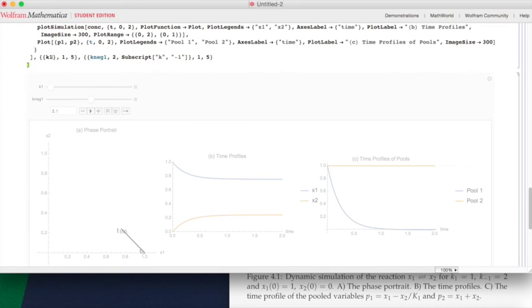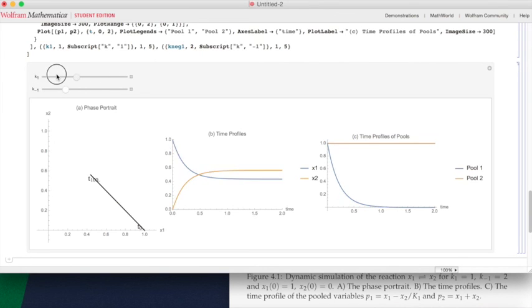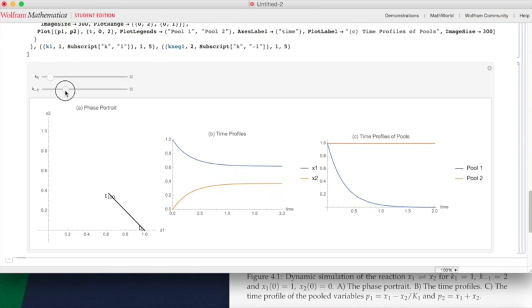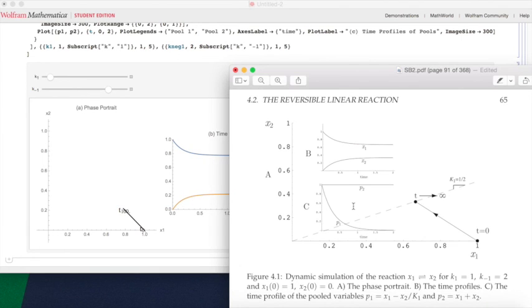We need to put this into a list, say the default value, which is 1, the same as the normal default, but this always has to be the third input in the list. Now we run it again, and we have these fancy little subscripts, k1 and k-1. That shows you how to manipulate objects for the first graph here.